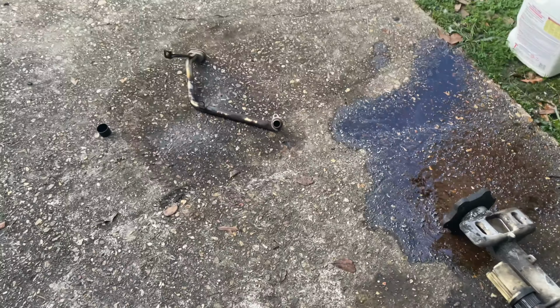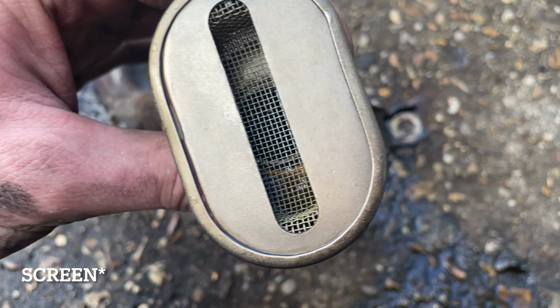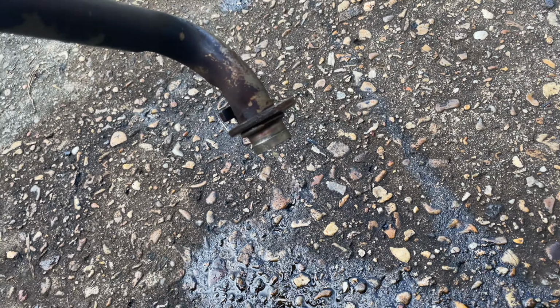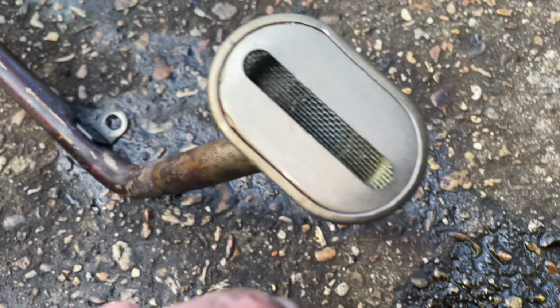I did end up passing some brake cleaner all over this thing on the inside. A bunch of trash came out of this little filter thing right here. Bunch of black stuff, and I was just spraying it in and letting it come out the other side. A lot came out. Hopefully this right here actually came out. I'm not too sure even what it is, but there was some trash in there, so I cleaned it up.